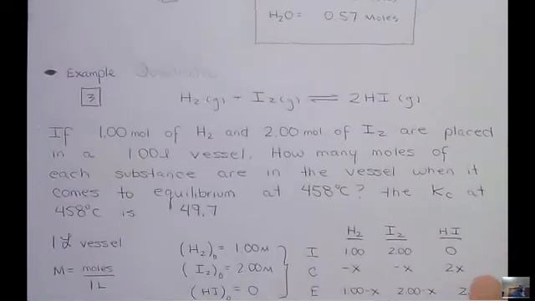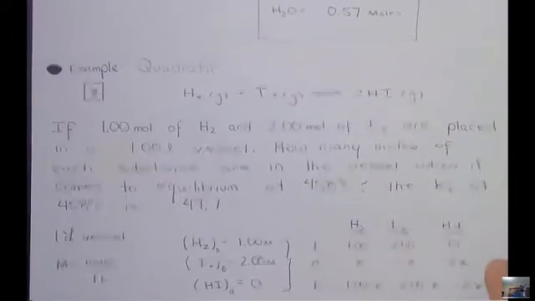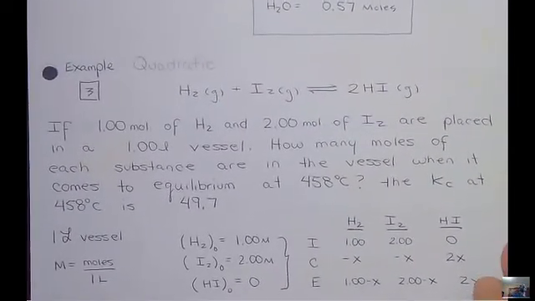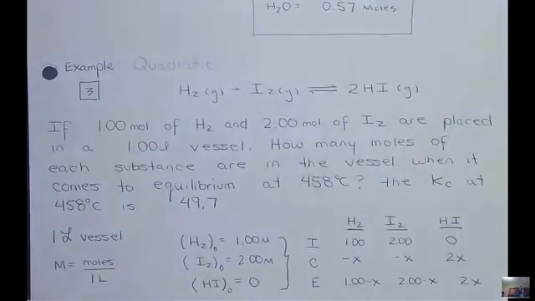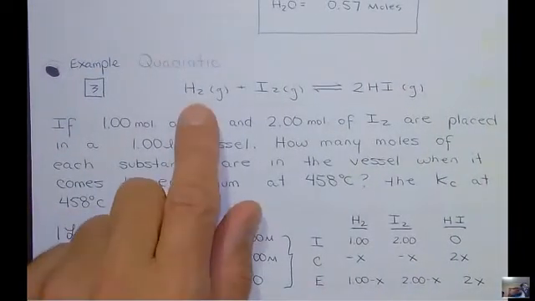Okay, so this is the one example that I'm not going to do our simplification with, so you see it one time. If you ever want to just use the quadratic and not do the simplification, you always can. You're never going to get the wrong answer. Okay, so example number 3.